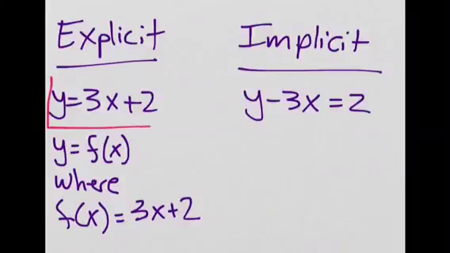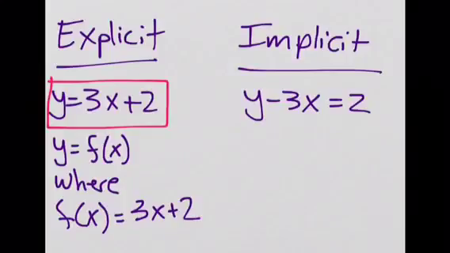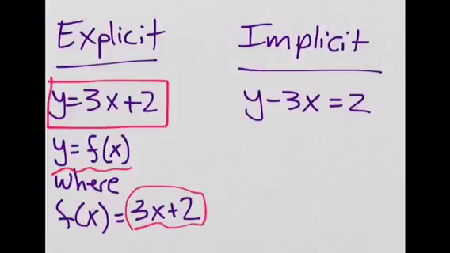So an explicit function is basically what you would probably think of as a, quote, normal function. It's a function that is defined explicitly in terms of y as a function of x. So for example, when you have a function as y equals, and then on the other side of the equal sign you only have x's and just constant terms, that is an explicitly defined function. y is a function of x. And so we could even think of it as y equals some f of x function, where that f of x function is 3x plus 2. Now, I could write the same exact relation there, that y equals 3x plus 2.